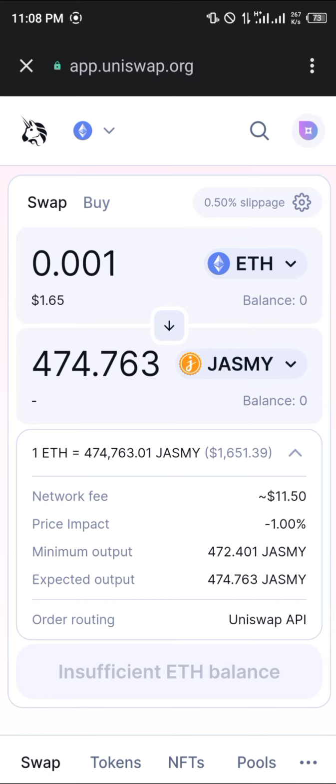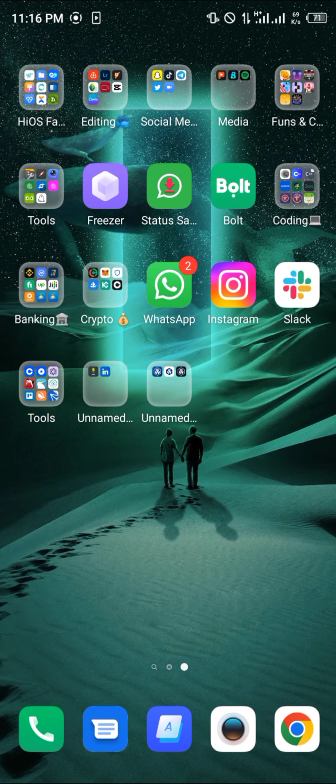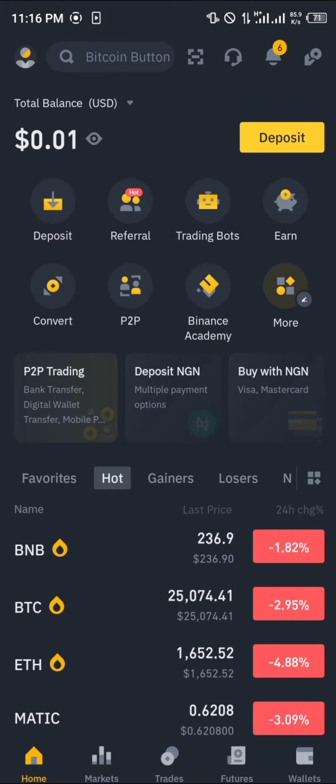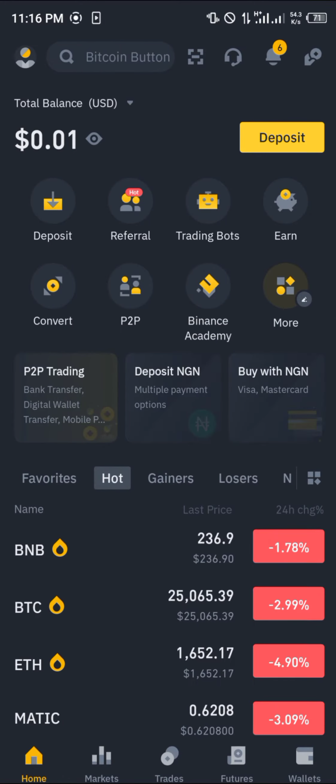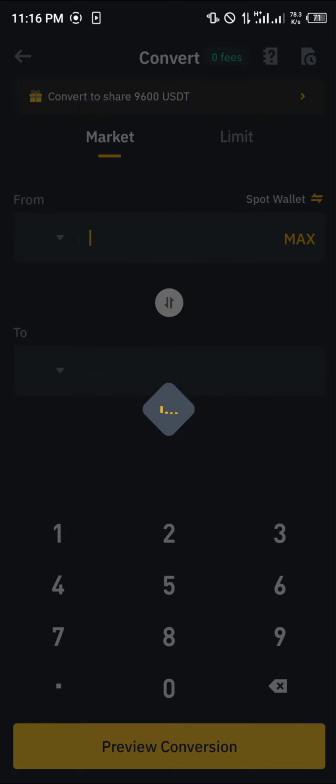If you'd like to get this done for cheaper, all you simply need to do is open up your Binance. We're going to be using the Binance mobile app to buy the Jasmy coin here. You could either deposit USDT by simply clicking on USDT deposit and deposit some USDT, Ethereum, or any other token you possess, and then heading over to the convert section, which is here.